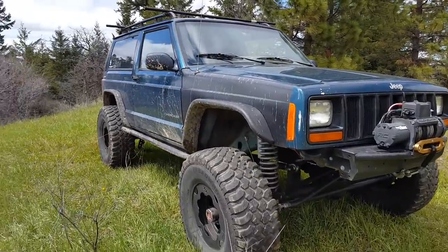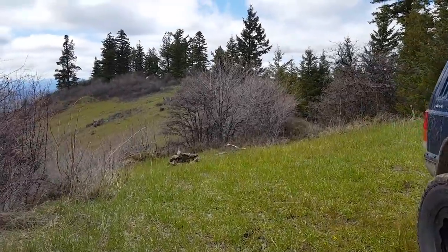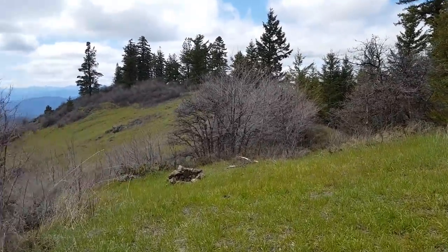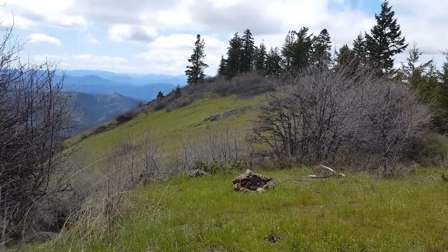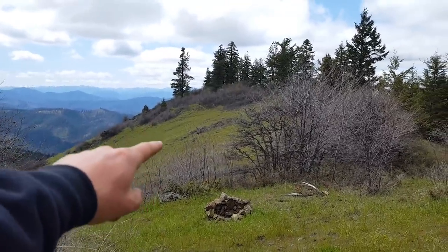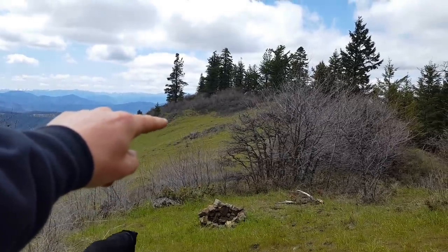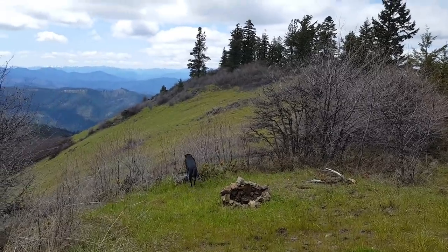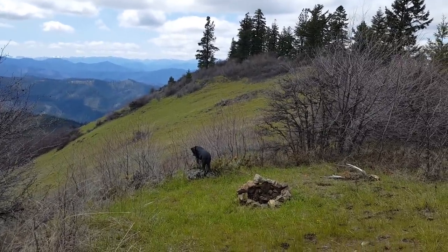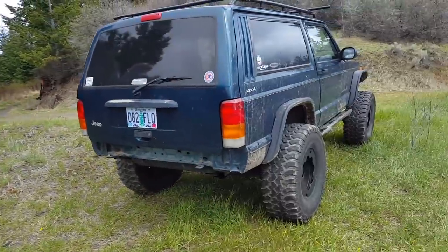It's a 30-minute drive from where I just parked the Jeep. This is one of my favorite spots. I do some shooting up here and some camping up here, and amongst my friends, we've named this spot the campsite. We can set targets out there on the hillside — it's probably about 150 yards to that last rock. And Misty likes it up here, particularly when she's chasing lizards. Anyway, it's just a great place. But let's start on the Jeep.